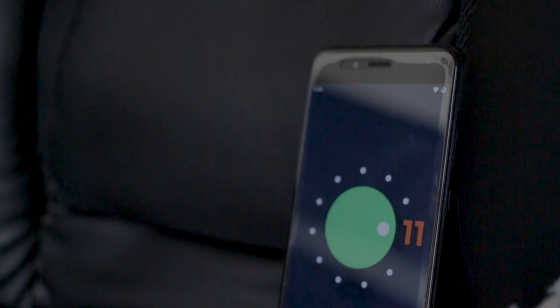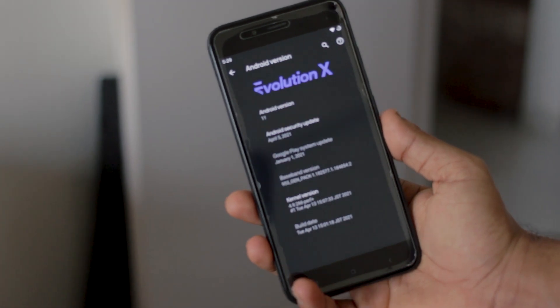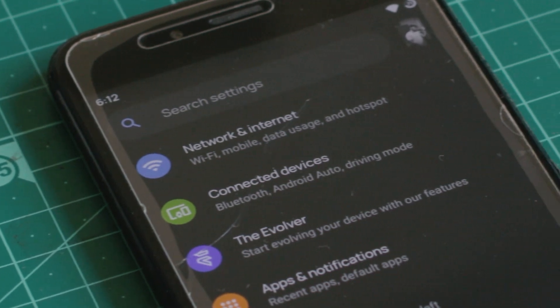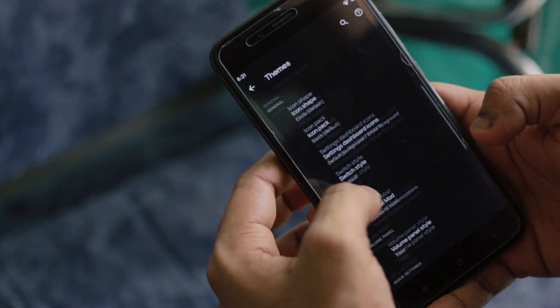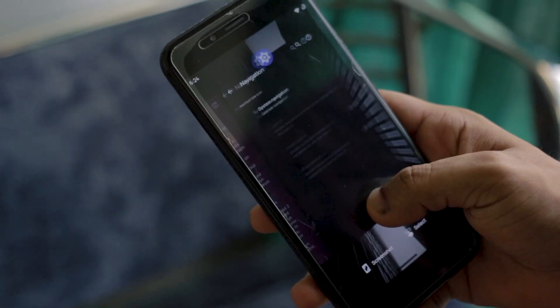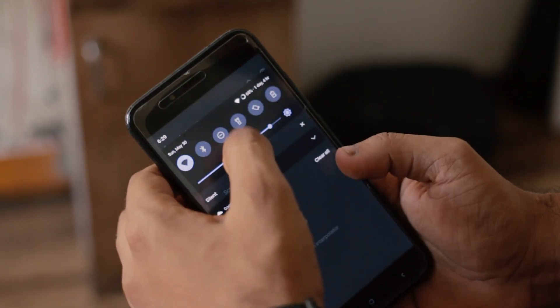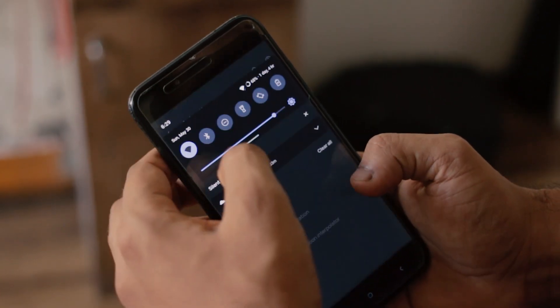As you might already know, Android 11 in general is known for its simple and minimal approach towards customization. But Evolution X takes it not one but two steps further. You can literally customize each and every aspect of the OS in any way you like. Just go into the settings and click on the option known as the Evolver. Here you will be greeted with all the things you can tweak in this ROM — be it changing the theme of your phone, configuring the gestures, changing the navigation keys from hardware to software, changing the animations, customizing the status bar, and much much more. I could even make a dedicated video on just the customizations of this ROM — that's how good it is.